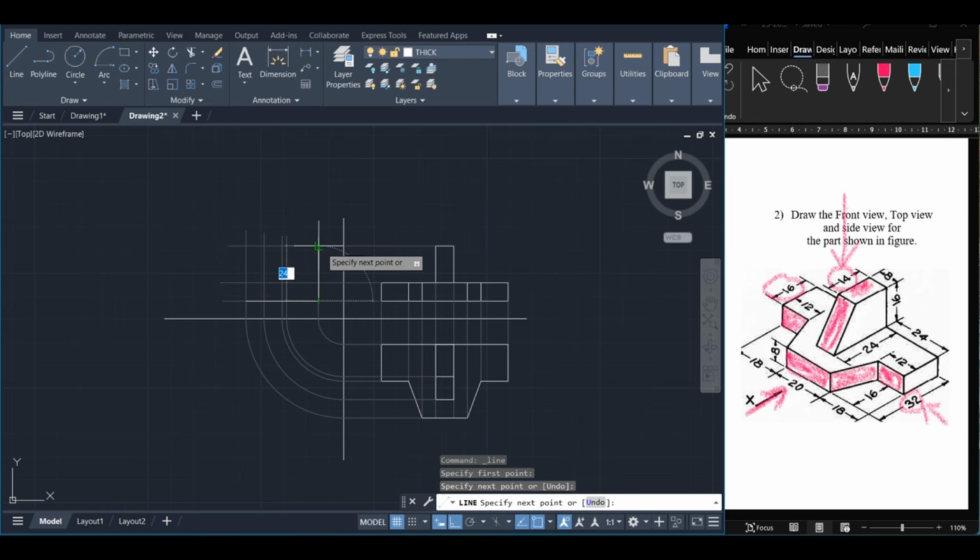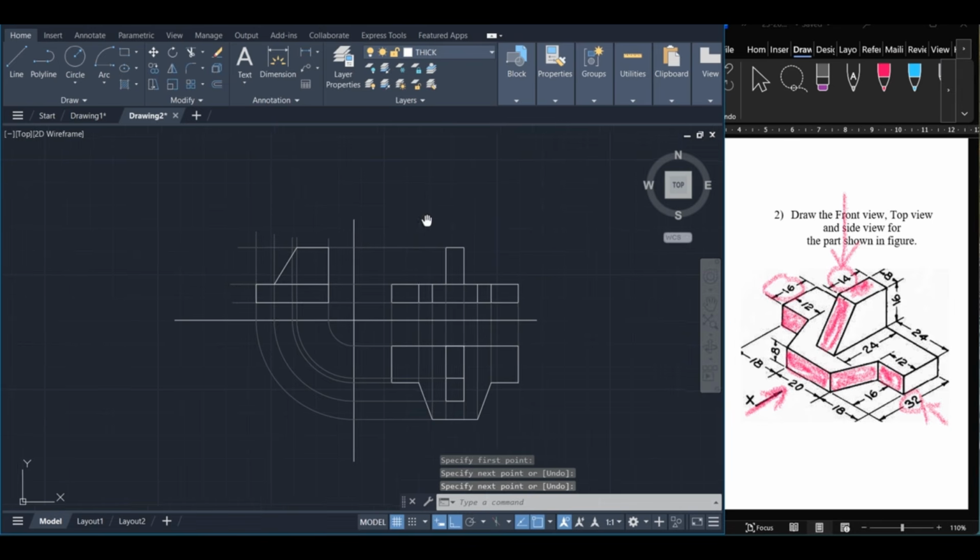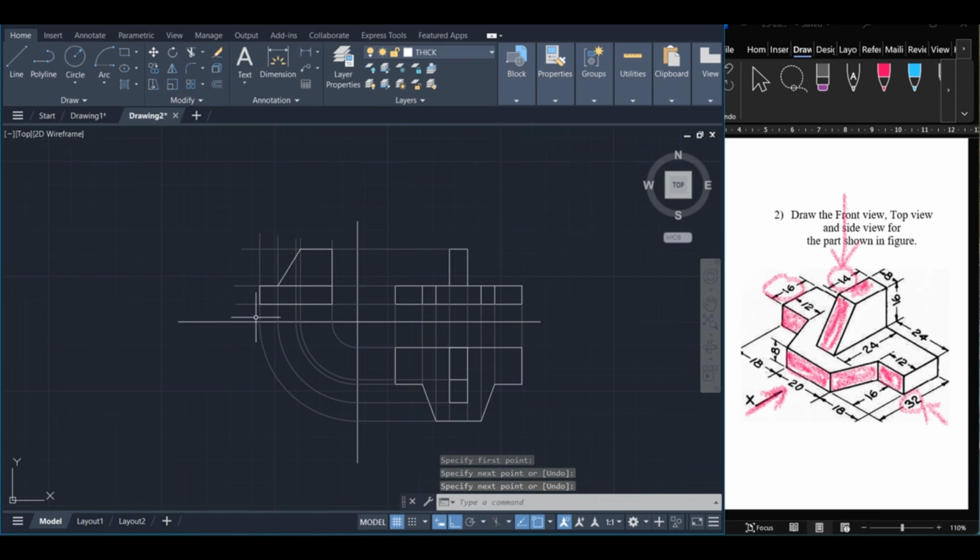So vertically upside the line completely comes up to the top, then again up to 14, then 14 to this 24 line up to here, then straight left side vertically down. Okay, and from this point to this point. This is the side view.